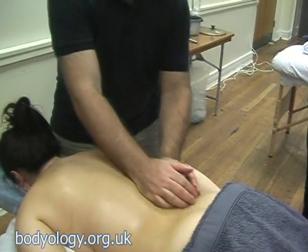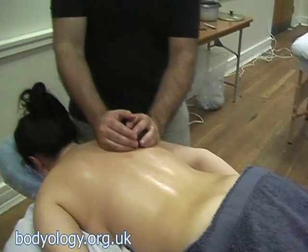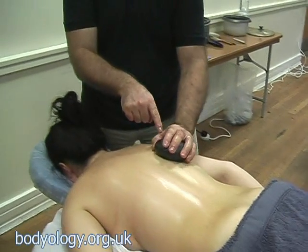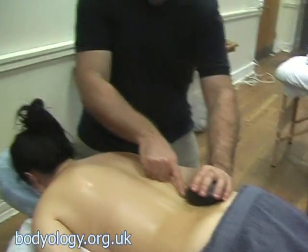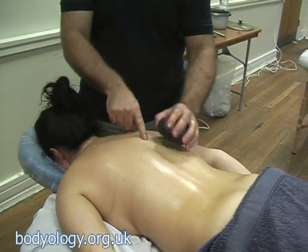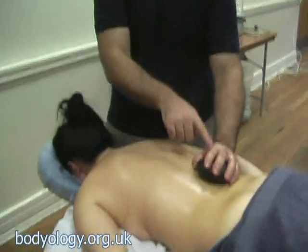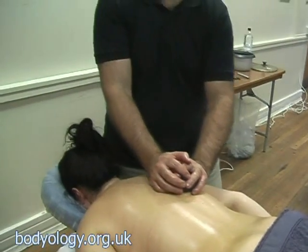How often do I flip it? It depends on your heat. The reason you're flipping it is because your hand is in continuous contact on the same place, so your hands get hotter. Her body is fine because every place is now a cooler place and you're just moving the stone. So that place, for example, now it's cold. Now this place is hot. Now this place is warm. So you're smearing the heat. Your hand is always the same contact, so it tends to be hotter.